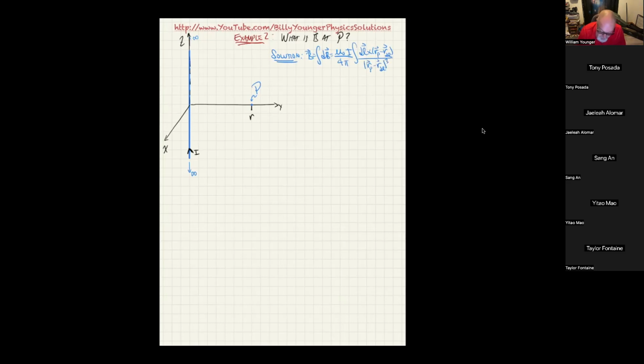So our job, first off, is to calculate the vectors dl, rp, and rdl. Can anybody, for instance, tell me what the vector rp would be? That's probably the easiest one. rp, remember, is a vector that starts at the origin and points to the position P at which you wish to know the magnetic field.